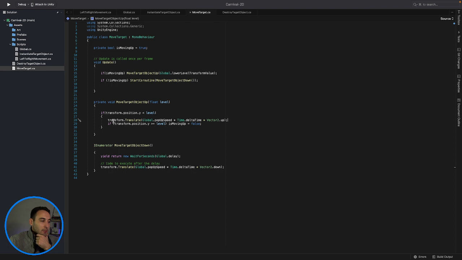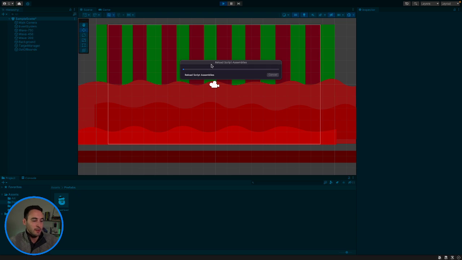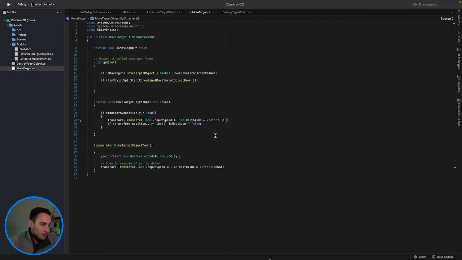So move target up, if transform.position.y is less than the level, then go and move it up. So let's play that and see if that works.